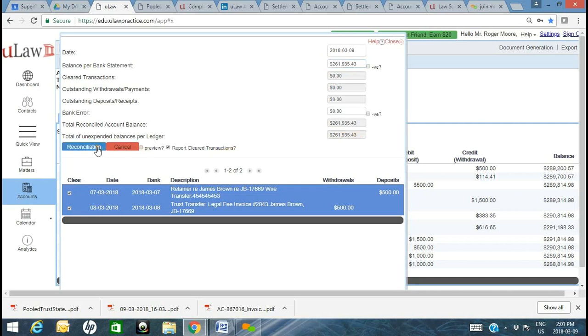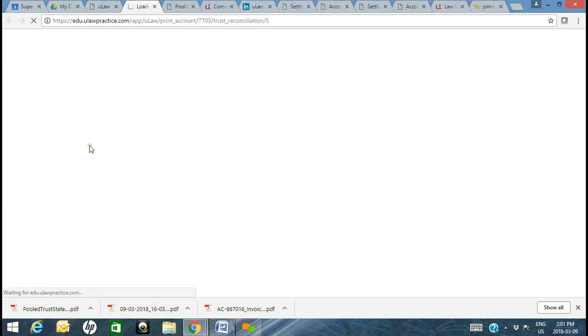And then actually hit the reconciliation button, not the preview, but at the month end, you would actually generate a reconciliation report. Okay? Obviously, the reconciliation report is then the document that you save on a monthly basis so that you can present it to your auditors when they ask you for it.